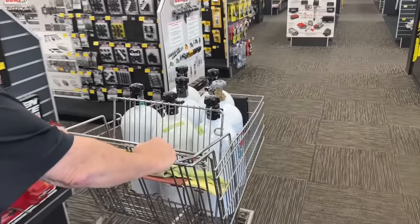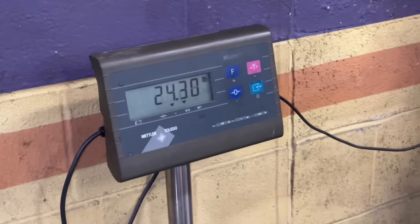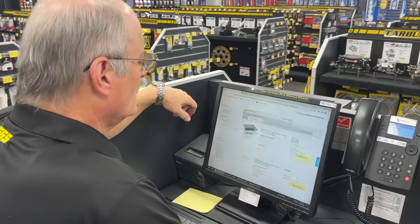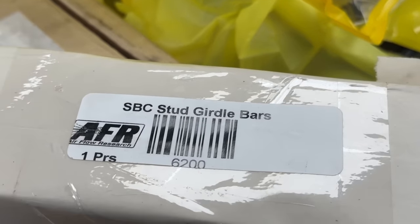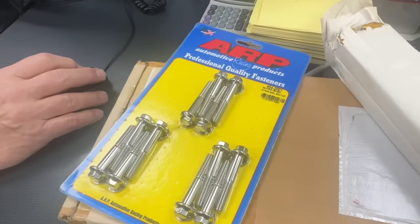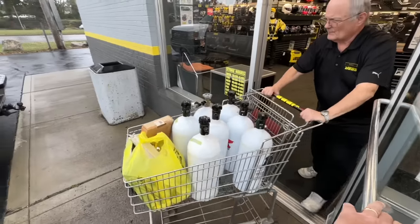It's been so long since we made any nitrous passes, I can't remember which bottles are filled and which ones need topped off. Once Terry got all our bottles filled up, he jumped on the computer and started pulling up a parts list of stuff I need. 3/8 rocker arms for the 383, stud girdles, push rods, American made by the way, some intake bolts for Billy's Windsor, and a handful of other little things that Bob needs up at the machine shop.